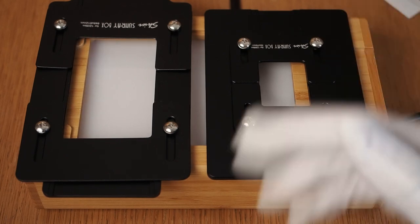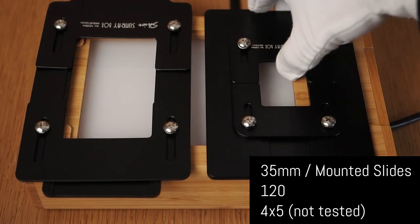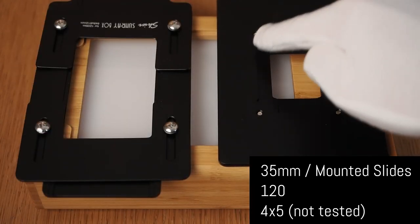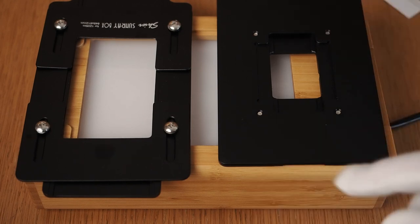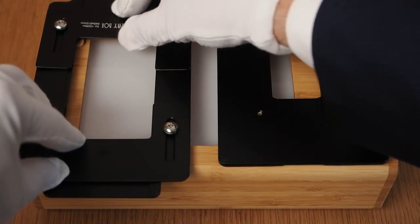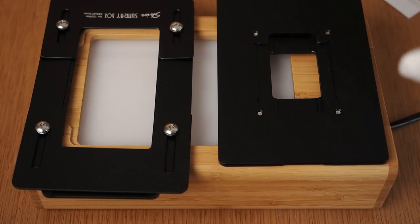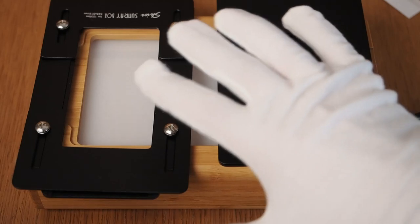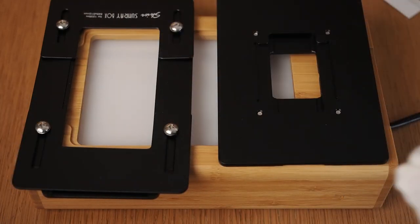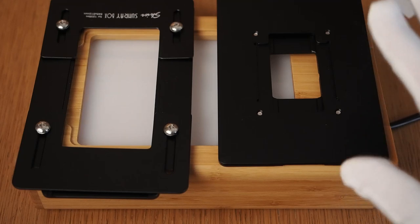The Skia Sunray box offers three film holders. There is a film holder for 35mm film that can be reversed so you can put mounted slides in there. The other one is for 120 film medium format, and it has four locking screws — when unscrewed, the masking area can be adjusted for a 6x6, 6x7, 6x9 negative, and so on. What I really like about both holders is that they cover the illuminated surface very nicely. There is no stray light going into the lens and potentially causing reflections, which might reduce contrast and sharpness in the final scan. They are designed very well.